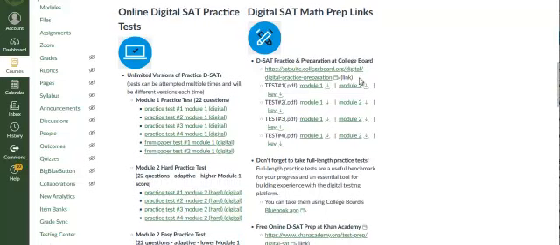If you continue to scroll down, the links on the left are my links. These are questions that I've copied down from the ones I've had access to, and I put them in a digital format that can change. Every time you take it, it's a different set of numbers and a different combination of questions, so anything you click over here is going to be new every time. The left side is the things that I've created. On the right side are the things made available to you from the College Board. These are the practice tests they've made available.